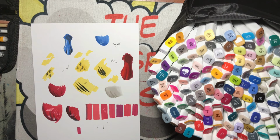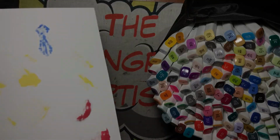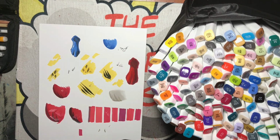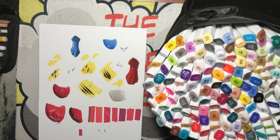The colors go down really well. And like I said, this is Cougar Super Smooth, so I don't know how it would handle any type of rough textured paper. I imagine it would do the same thing as the Copics. It would try to suck them dry. So you definitely want to continue to use smooth paper with Copics or ARRTX or any of these other alcohol based brands, because rough paper, anything other than smooth or super smooth, really wants to suck the marker dry. So definitely try to avoid those.